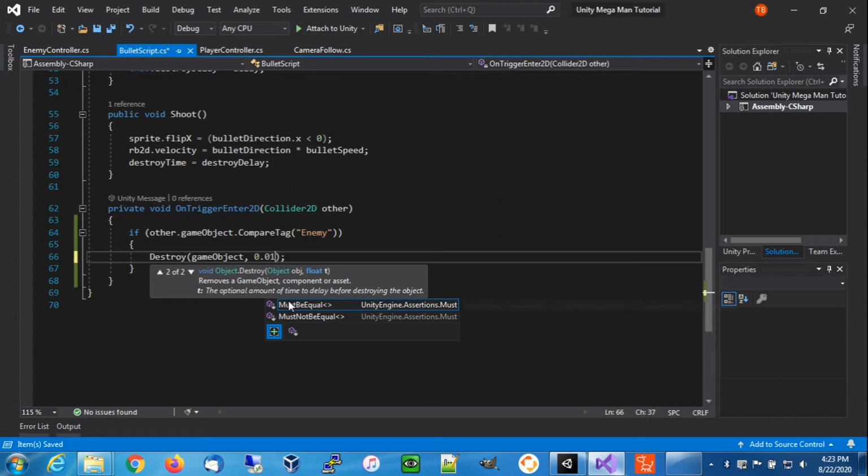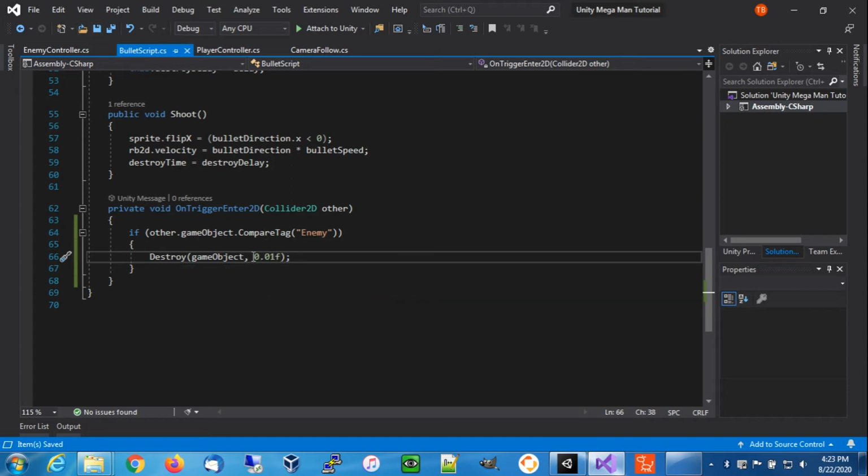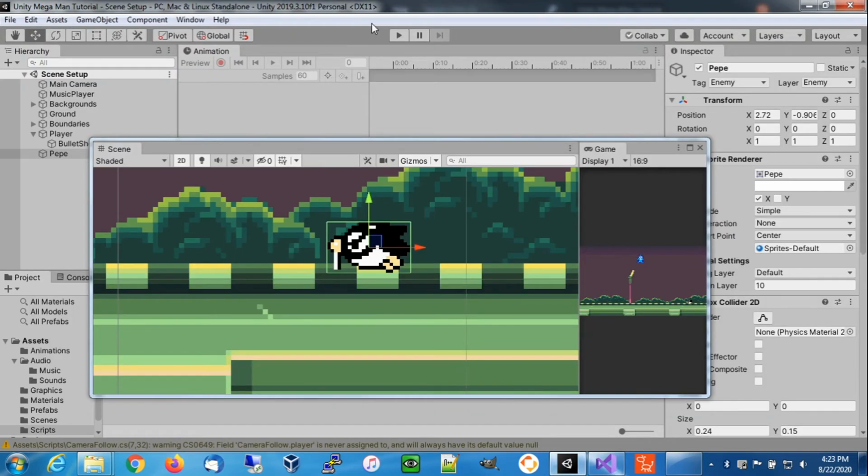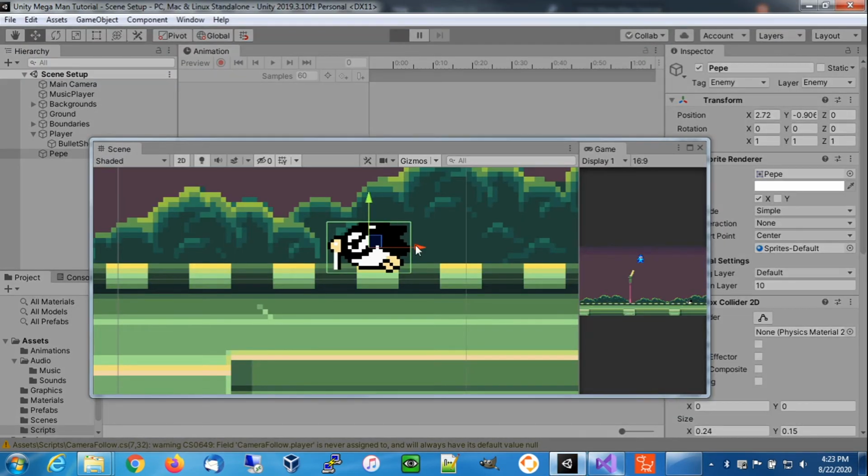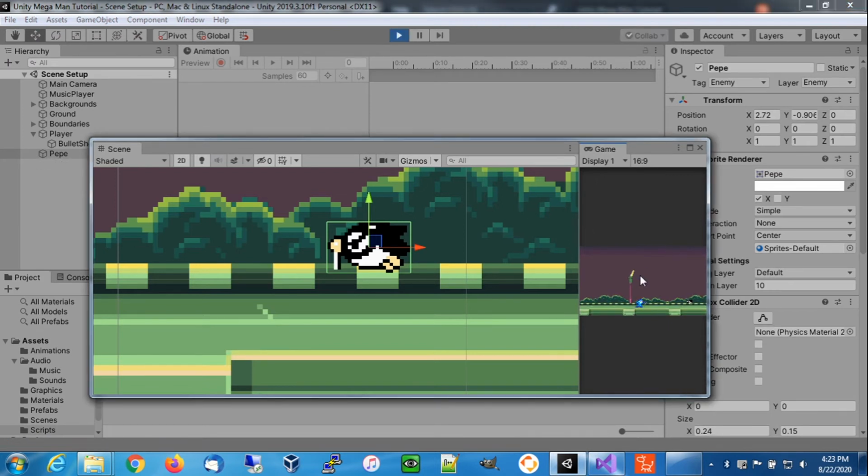So we're going to do 1/100 of a second. At least I think that's 1/100 of a second, which I believe is enough for it to make it a little bit further so it's closer to the sprite before it destroys. So now if we run it and we shoot, now it's a little bit closer.